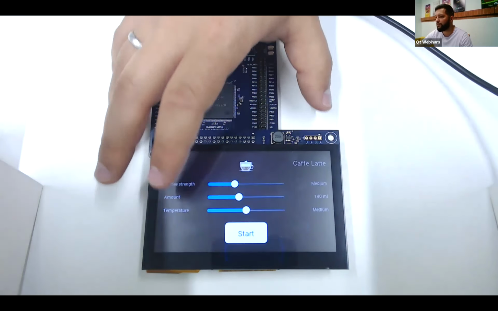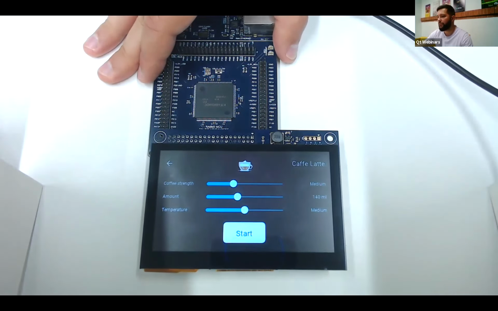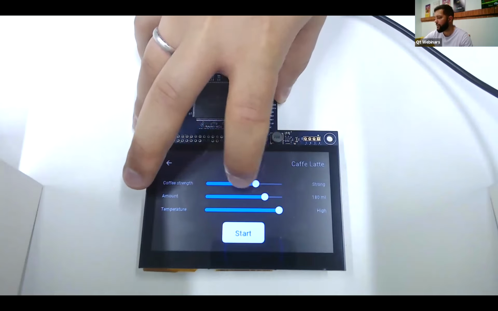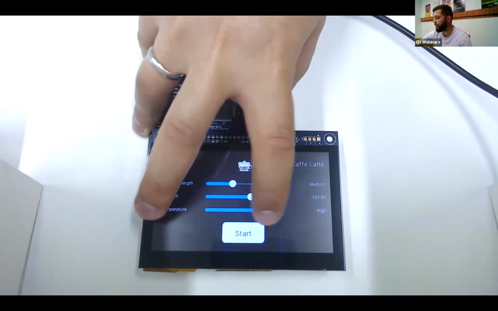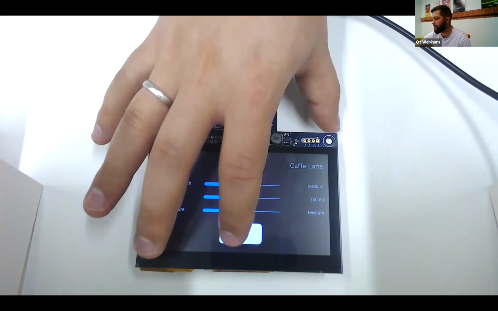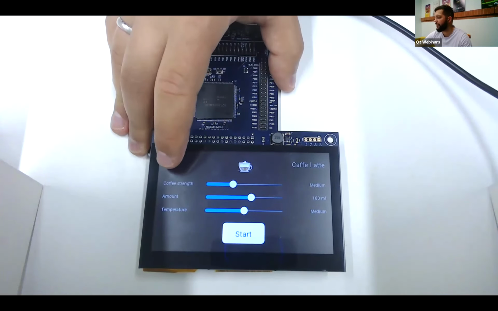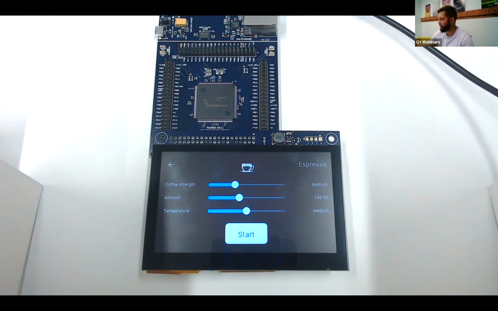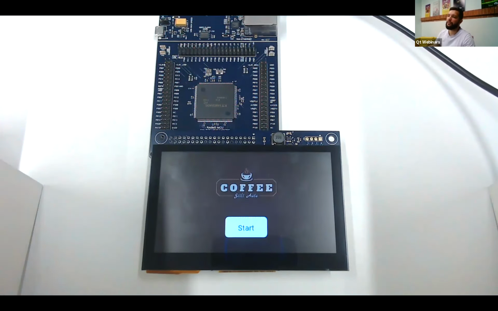Let's start the application. We created a coffee selection screen that holds all possible coffees to make. We can select one of them, and then we are redirected to the coffee parameters screen, on which we can change parameters of our coffee. The start button is still not working, but we can get back and select another coffee like espresso. This is the state that we currently have, and right now we are going to extend our application with custom styles, to have the buttons and the sliders more aligned with the UI.